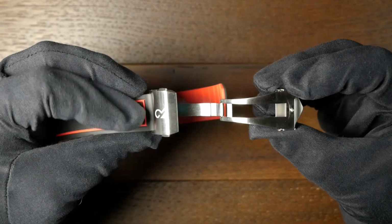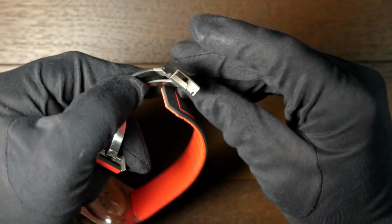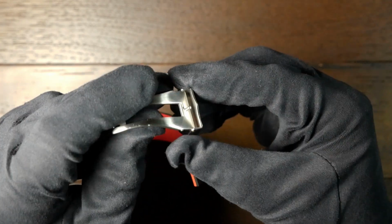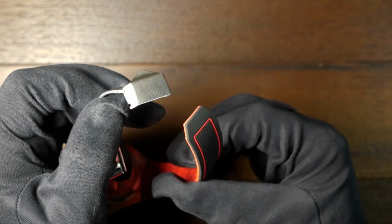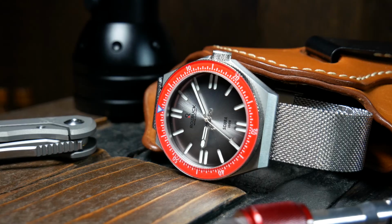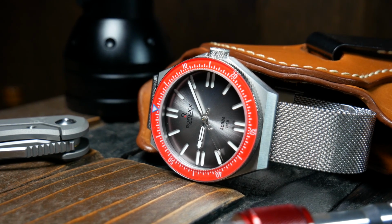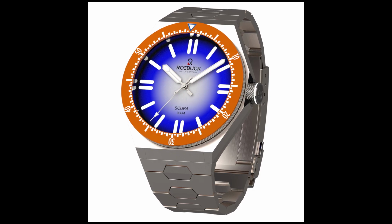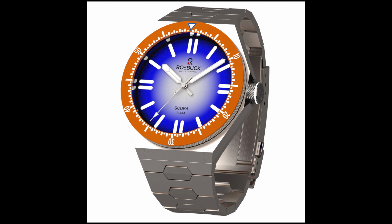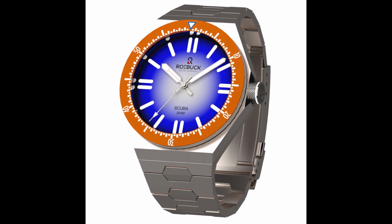The only hitch is getting the strap fed into that deployant clasp, as it's a pretty tight fit, and honestly it can get pretty frustrating when you're trying to do it. Luckily, this is something they know about and something they're working on improving. Also, for those that are interested in a bracelet, I believe right now they're thinking of adding one as a stretch goal. Here's a mock-up that they had on their Facebook page, and I think it looks really cool. It gives off a little bit of a Royal Oak vibe, but it's still very much its own thing.